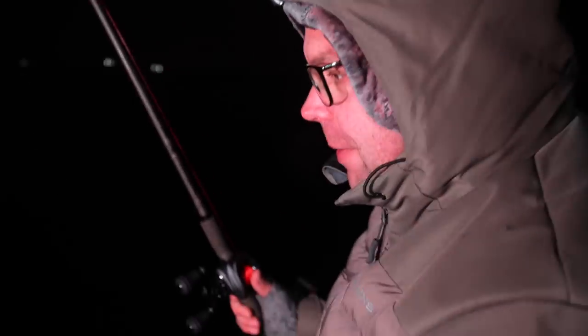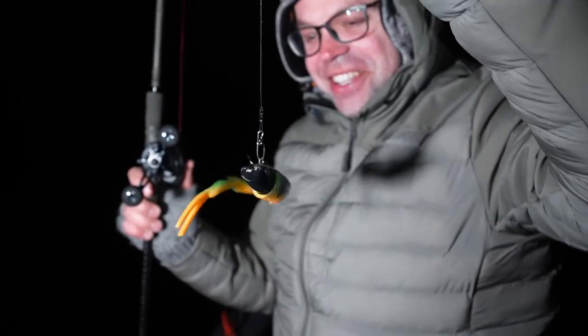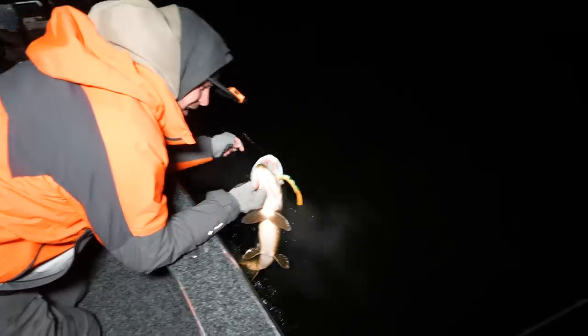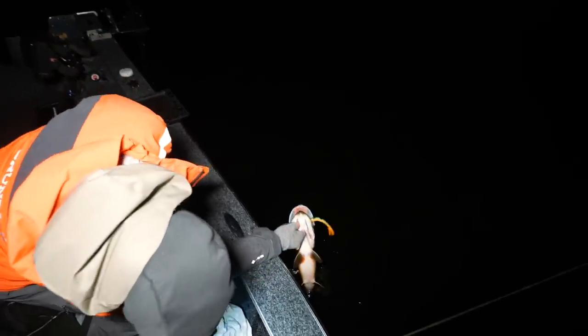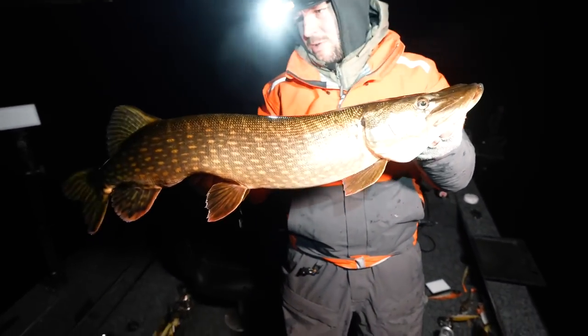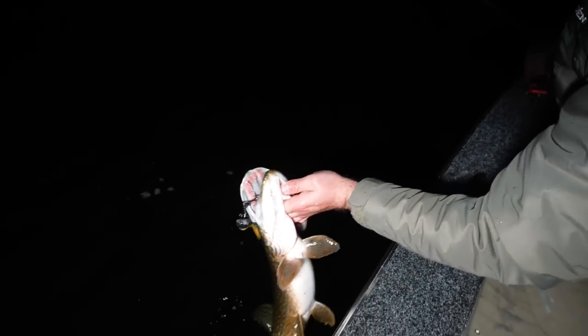First fish. Oh, there he goes. It's the first sounder. Well, first fish of the darkness. Still rocking it with the same fire tiger slug. Look at that. Well, we're looking for a pike that is potentially like twice or 2.5 times the size of this one. Oh, okay. Wow. Come on.